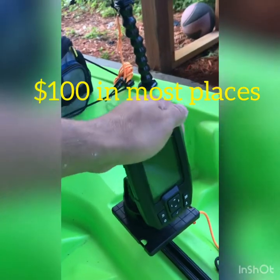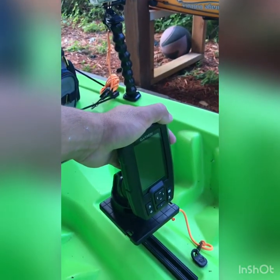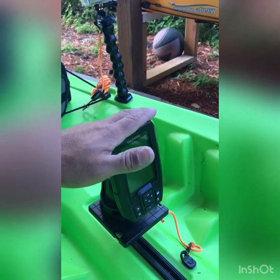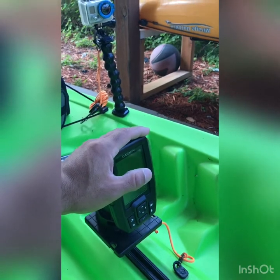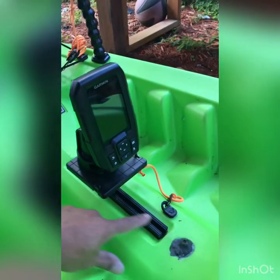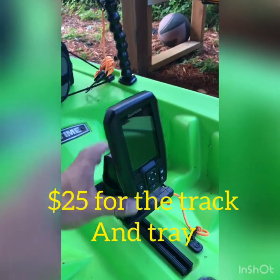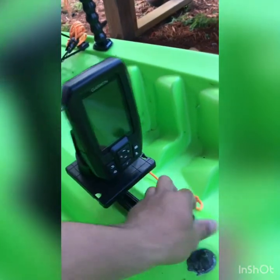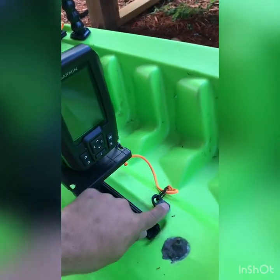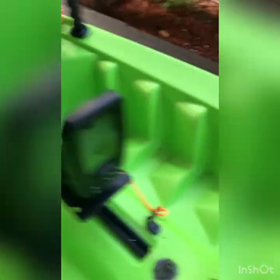Moving on down — this is the heartbeat. This is your fish finder, your GPS. This is a Garmin Striker 4. This is the best bang-for-your-buck GPS fish finder combo you can get. Highly, highly recommended. I invested in this rail mounted with rivets and bought a Rail Blazer tray. When I'm done for the day, take it off. I mounted a little eyelet with some string — if I flip, it's held on with a zip tie. I'm not trying to lose anything.